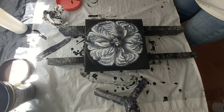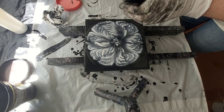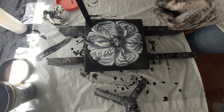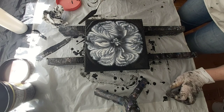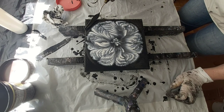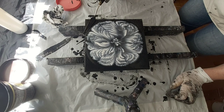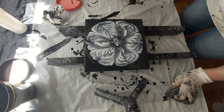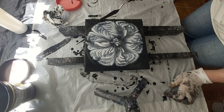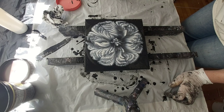Okay, I have to put some paint here because this paper napkin just eats so much paint. And yeah, I will put a little paint on, so it is not a problem. But I will do it later.